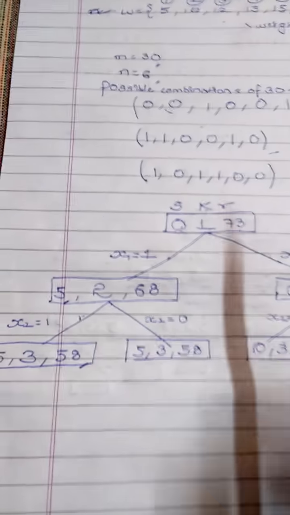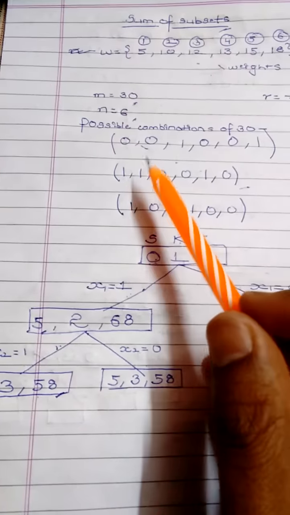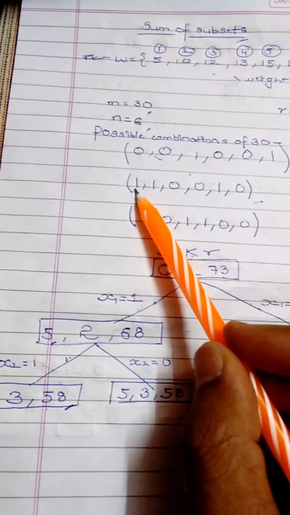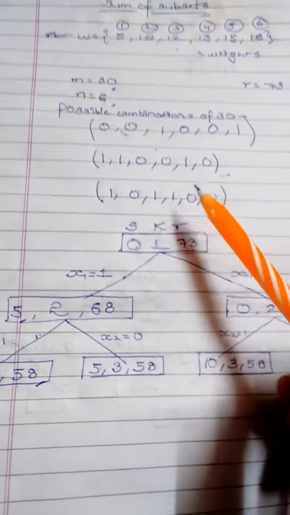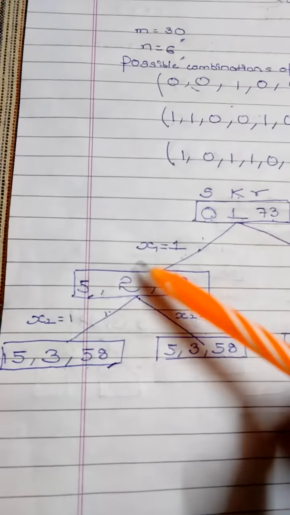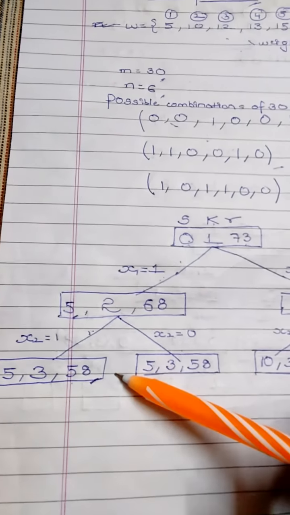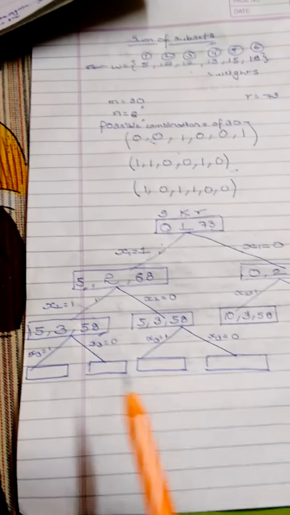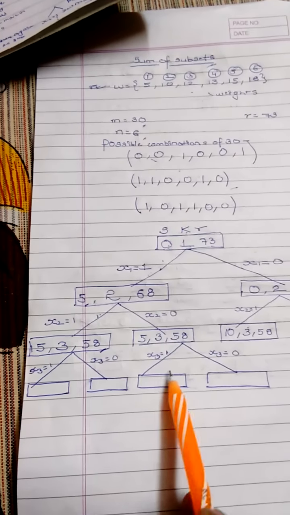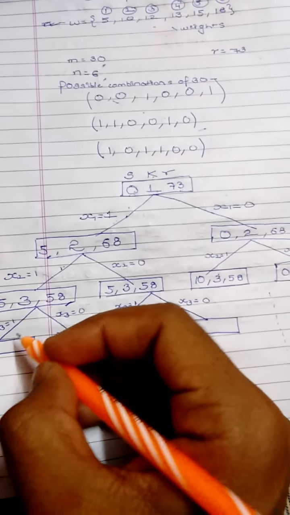Similarly, we will make the tree side by side, but as I am making the tree for the second case, I will be making 1 1 0 0 1 0. I have made it for 1 and 1. Now I will be making it for 1 and 0. I will show you. I have again divided them into two parts.